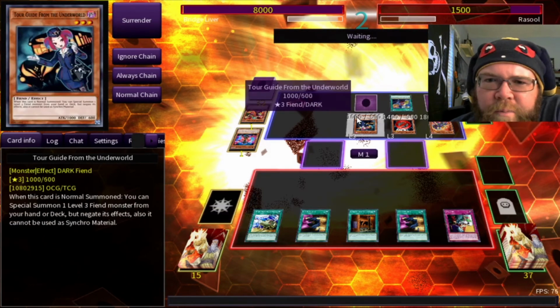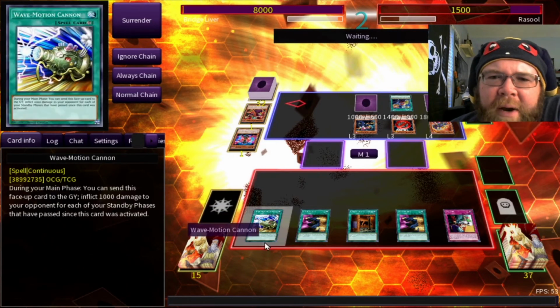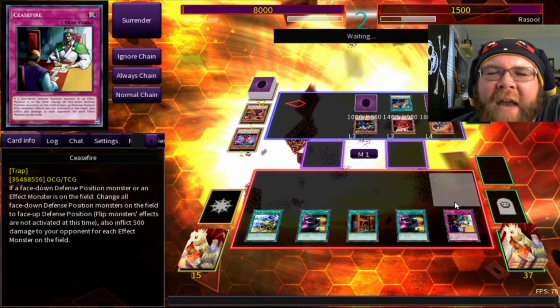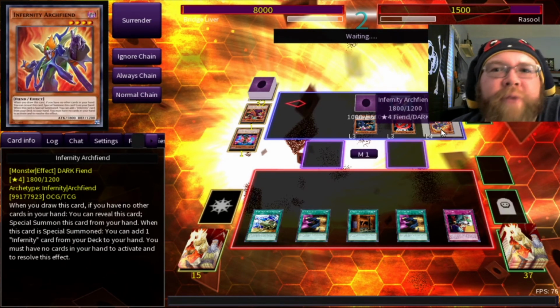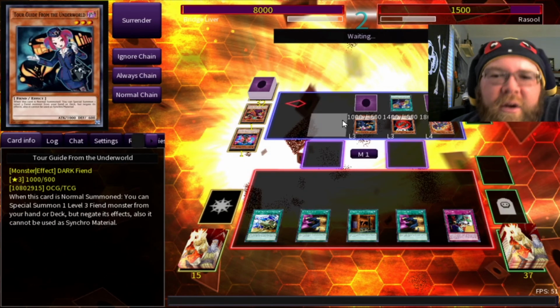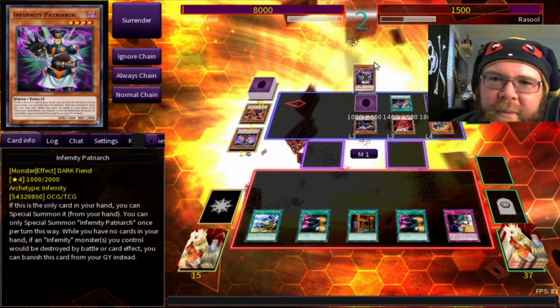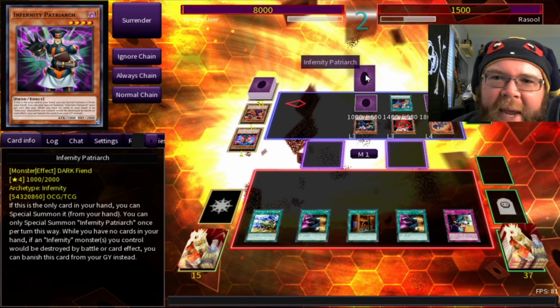I wonder how Infernity Barrier works with, like, Wave Motion Cannon? Can he stop it with that? That would be bad. That would be really bad if he could do that. I really hope he can't do that. If he can do that, that's bad. I'm just gonna say it's bad. Okay. We'll see. Okay, Infernity Patriarch.